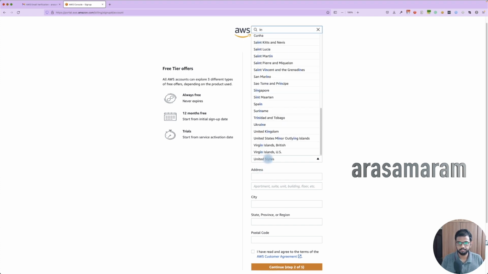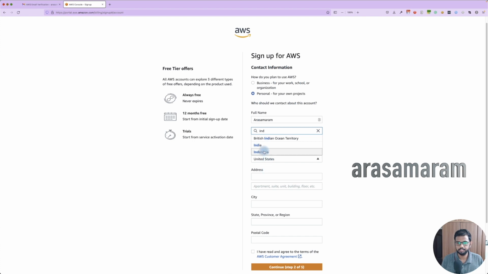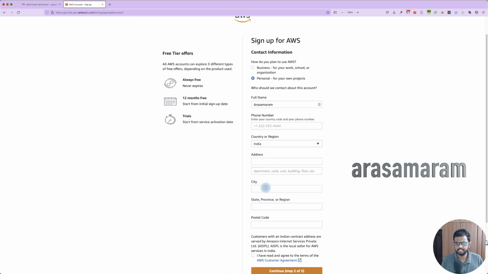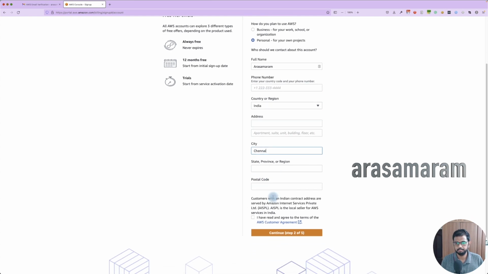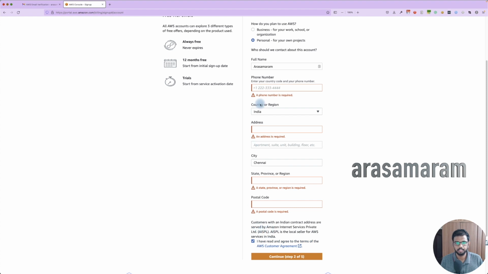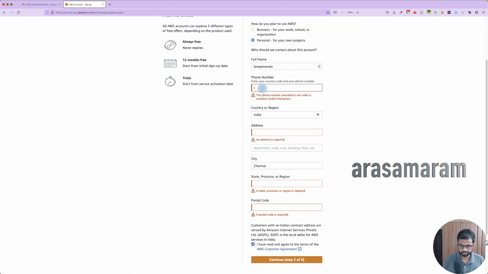Then the country where you live, India, and I give the city as Chennai and the postal code if you would like to. It's good to see that you need a mandatory phone number as well. So in addition to the email ID and credit or debit card, you also need a phone number for it. So let me give one.